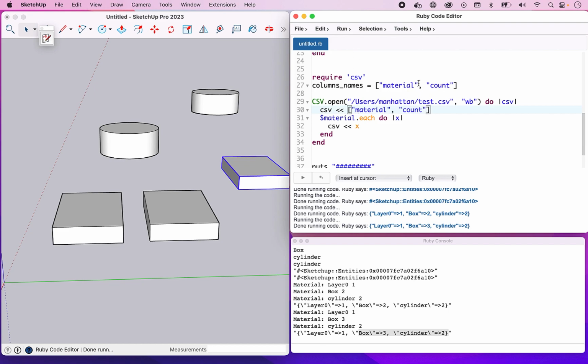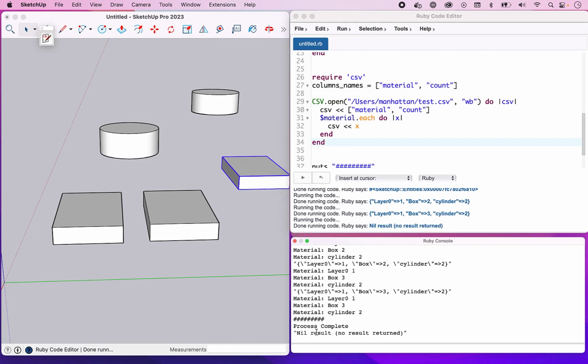But if you wanted to keep this in a configuration, if you're doing something more sophisticated or outside of this file, and read it in as a variable, then again we're simply looping over our materials and dropping that into a CSV file. And so we're now ready to run this.